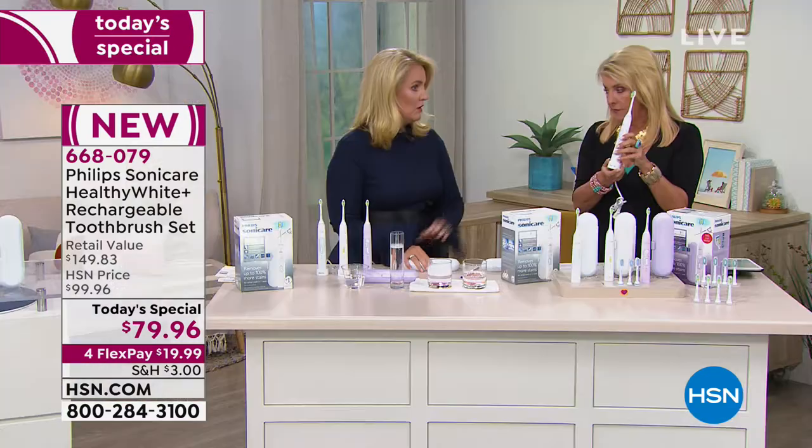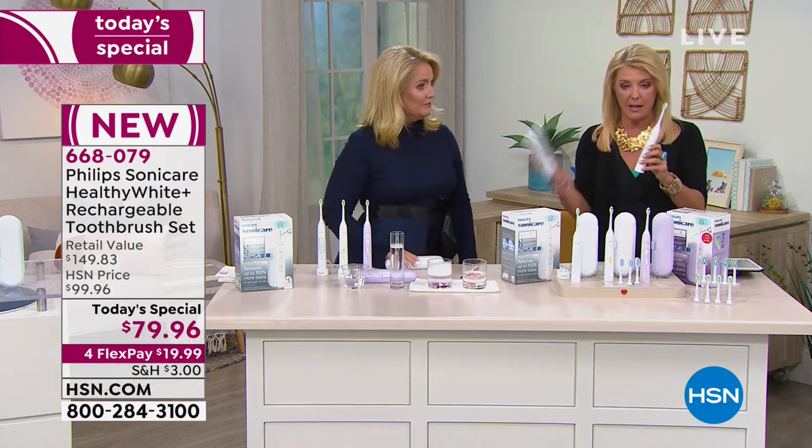All right, so let me kind of give you an update. Also, by the way, it's totally rechargeable. You get the little base, you set it on there, and it's very ready to go. Travel friendly too, and it's nice and petite and small. Very travel friendly, and you even get a case to go with it, so they make that even smarter.